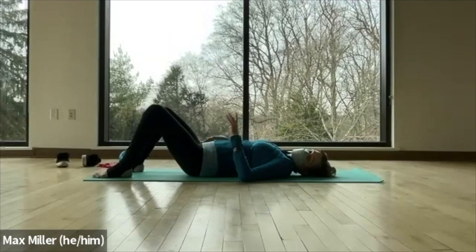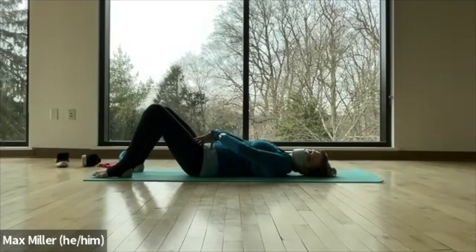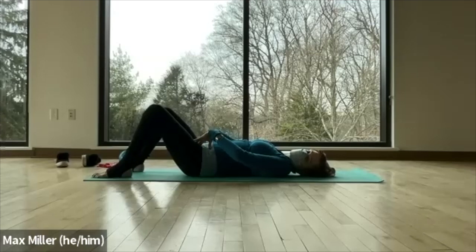And then tip the tail down again to that neutral position. Let's do that again. What might help if this is confusing: feel for those two little hip bone crests on your hips. Take your thumbs on each one — right thumb on right hip bone crest, left thumb on left hip bone crest. Then take your index and middle fingers on the pubic bones. When all three points are in the same plane, that's a neutral pelvis. If you pull your waist down into the mat, you'll feel the pubic bone lift — fingers higher than thumbs. That's a tuck, or a posterior tilt of the pelvis. If you lower back to neutral and then keep lowering the tailbone and lifting the waist up, that's an arch.